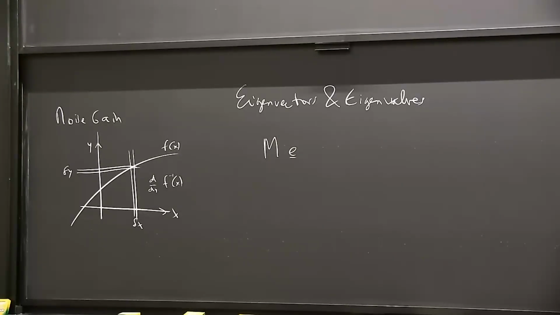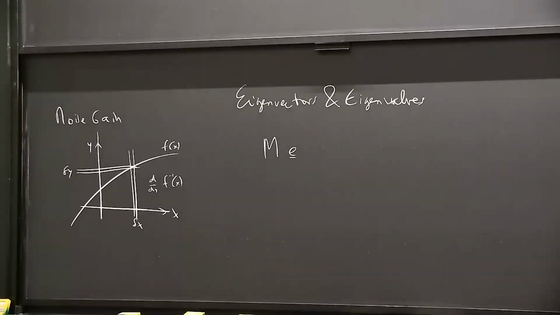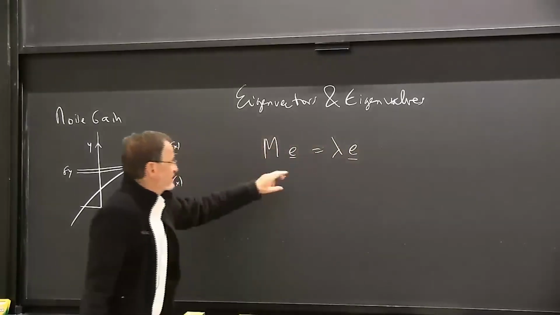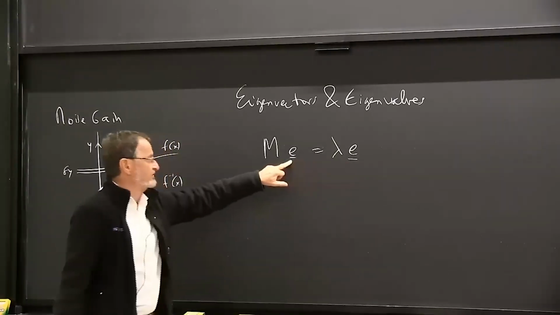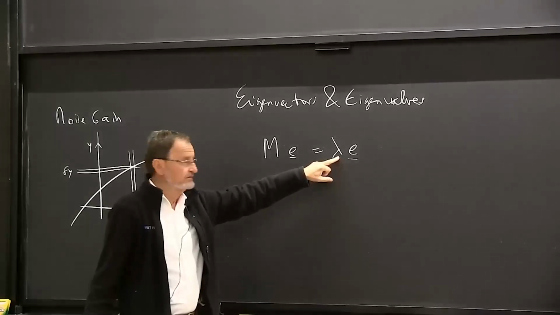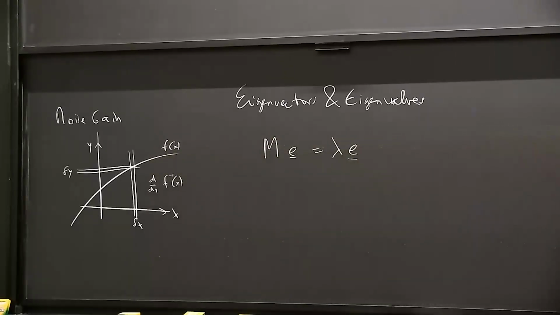And so sometimes they're called characteristic vectors with characteristic values. And I guess eigen is the German word for own. It's the vectors and values that the matrix owns. And so we're looking at a situation where the vector we get is parallel to the vector that we pump into the matrix, and it may be a different size. So that's the definition. And we're mostly going to focus on real symmetric matrices. We can generalize this, but for the moment, that's all we need.